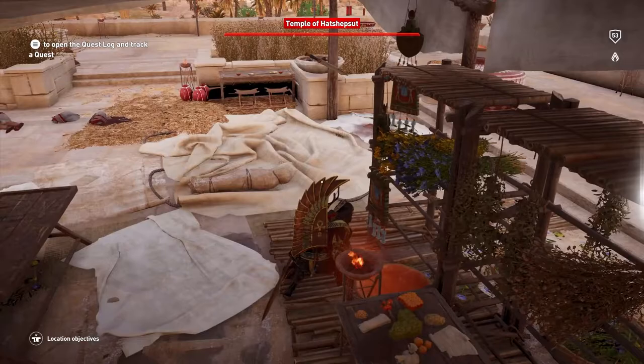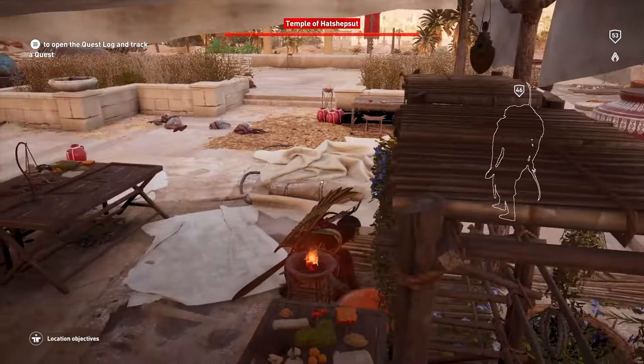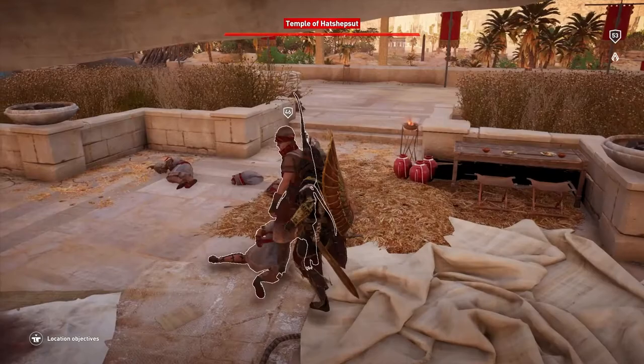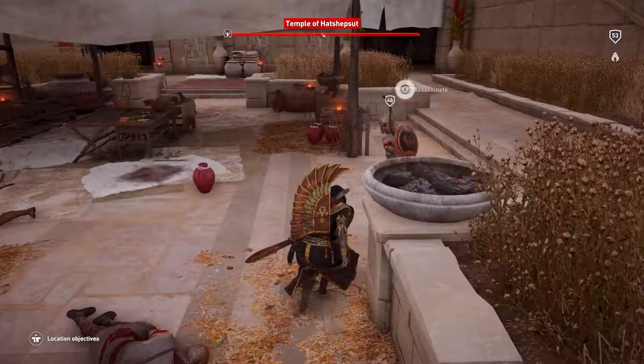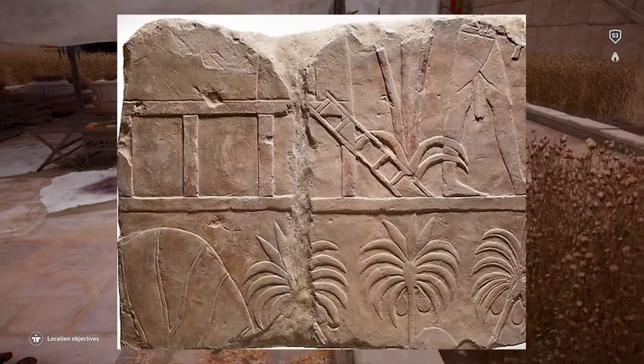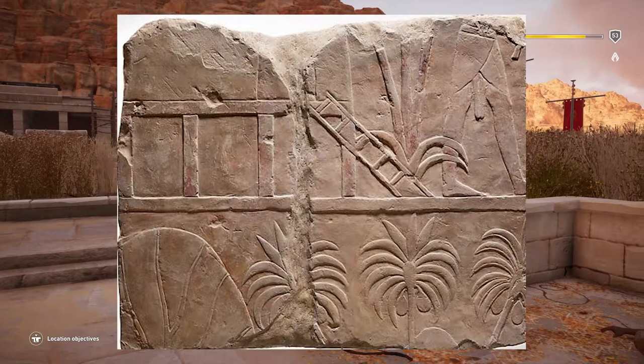And so the journey to Punt is a unique image in Egyptian art. So I'll show you some of the images of what that was. What they did was they went down to the land called Punt. Oh, there's a big guy over there. They traded gold for incense and baboons. And it's really cool also because it shows very distinctive houses that the Puntites lived in, erected on poles, and you accessed the front door by way of a ladder.